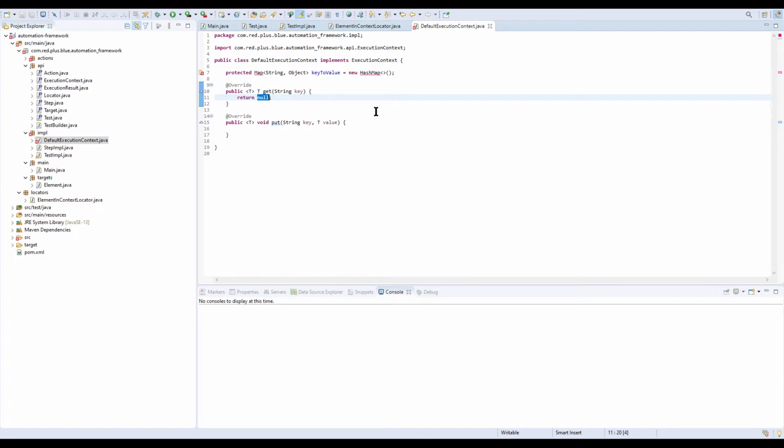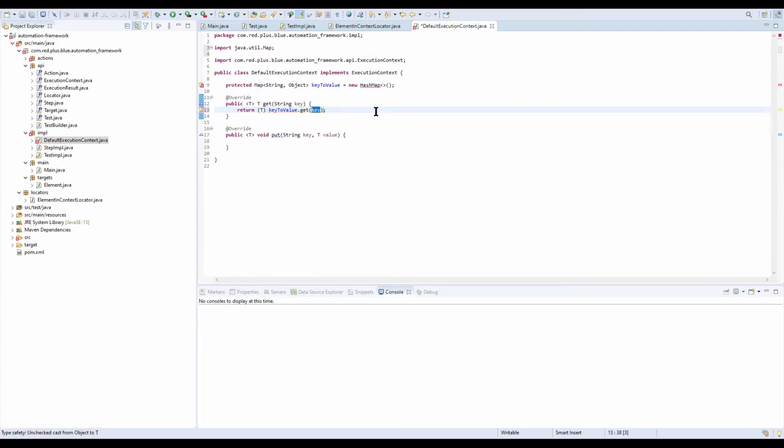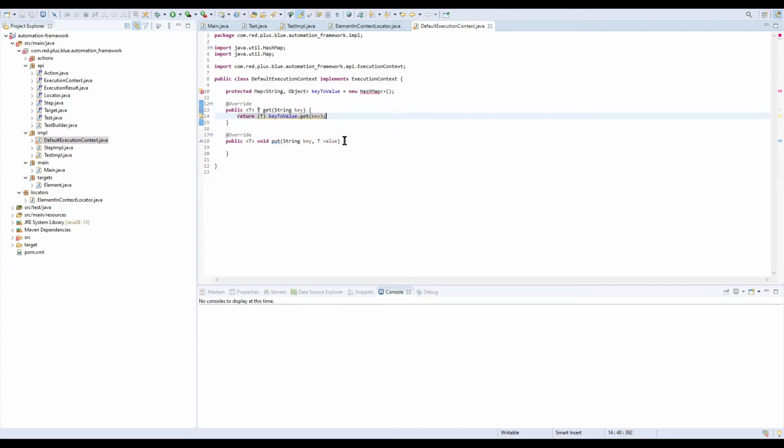And then this is going to return a casted keyToValue.get. I mean, we can implement an orDefault later. Get key, okay. Yeah, I'm sure that's an unsafe cast, I know. And then we can say keyToValue.put, and then key, value, cool.